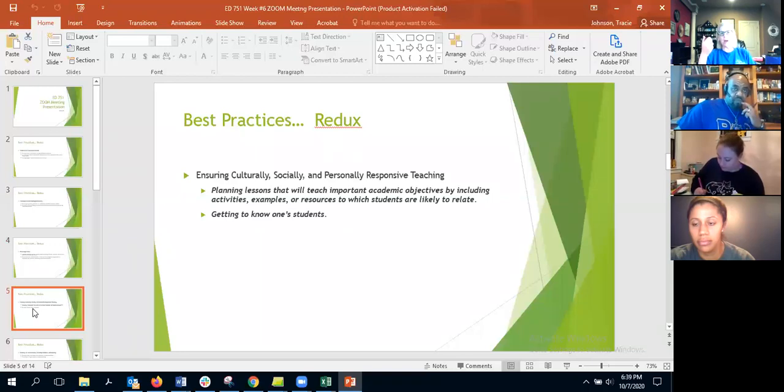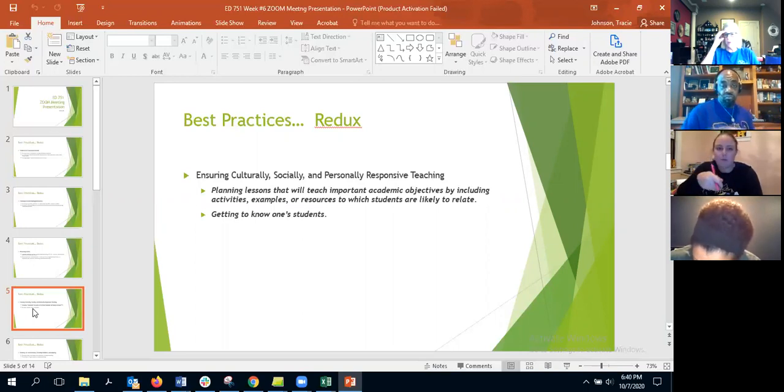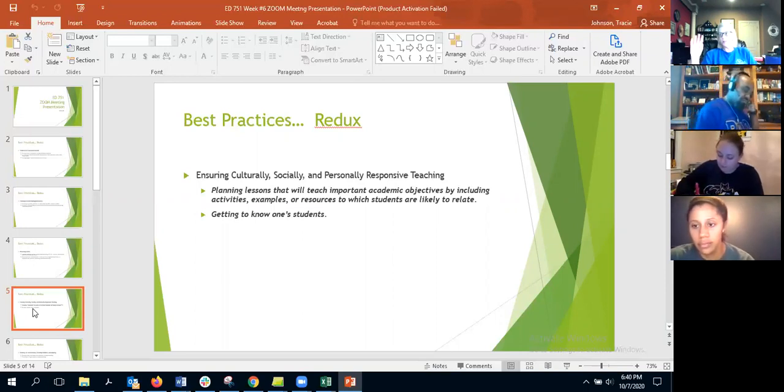We had to build the background knowledge and information so students could then begin to relate to some of the things that we were teaching. There are oftentimes gaps in what students know or what they've experienced that we have to build and fill in for them. That may not be true in some of your more affluent schools. We also have to make sure we really get to know our students on a personal level. I've told you guys my stories about 4 children when I was an elementary principal, and thankfully, it's not that I knew what I was doing. I was a young, new principal. I just got lucky.